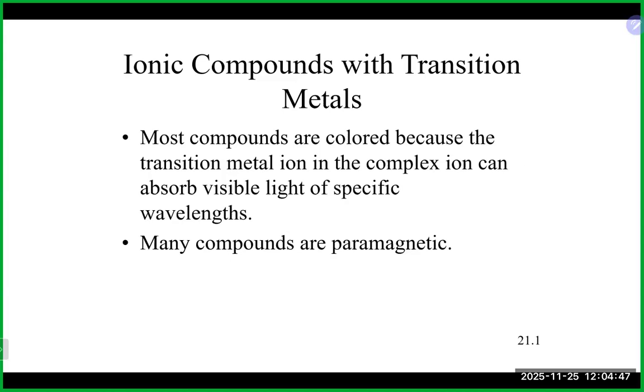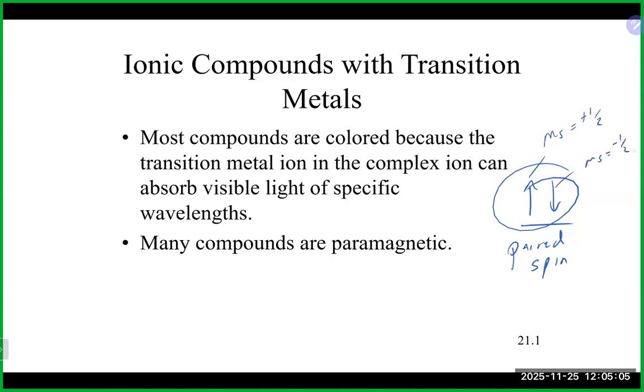When we talk about spins and electrons, this arrangement here is what is referred to as paired spins. They essentially cancel each other out, with the spin here being plus a half and the spin here being minus a half. Parallel spin is where they are all heading in the same direction. So that is parallel spin there. That's also paramagnetic. There are a lot of unpaired electrons happening.